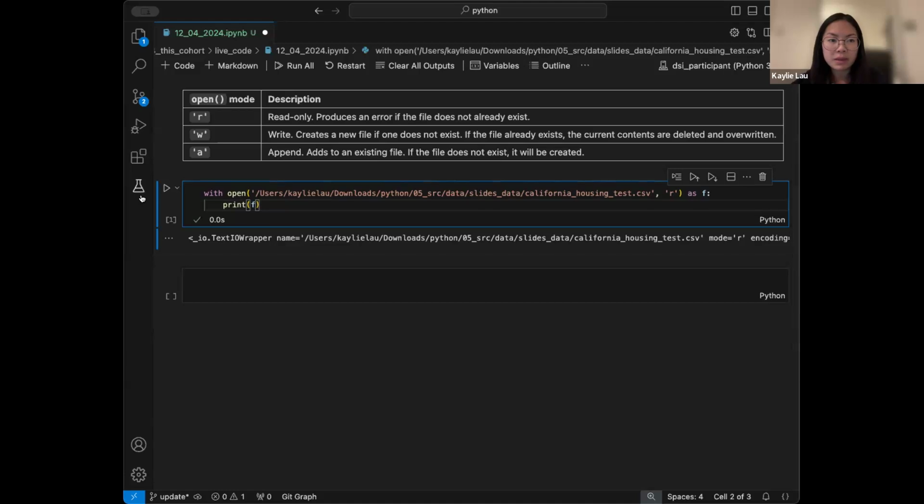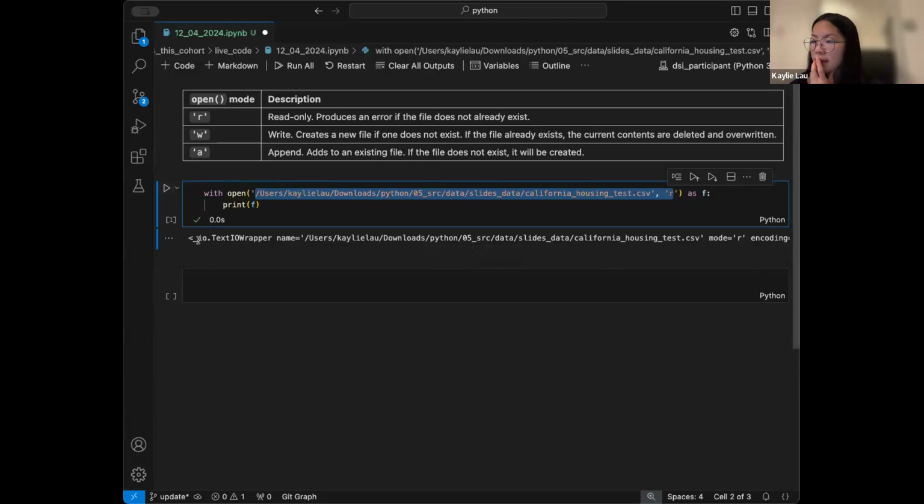So just to repeat this all again, we have the with statement that ensures that the file is going to be properly closed after the code finishes its execution. We have this open function that returns a file object, and we assign it to this F value so that we can refer to it in our code. You can call it whatever you want. And then the open function takes in two arguments. The first is our file path, and the second is a single character, either R, W, or A, to indicate whether we're entering read mode, write mode, or append mode, respectively.